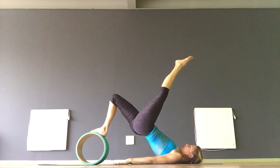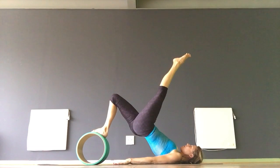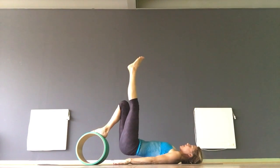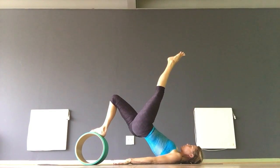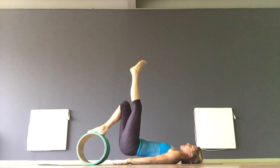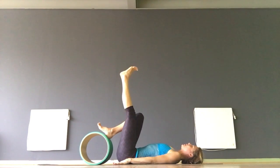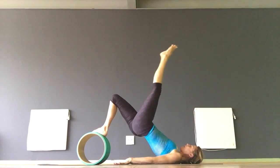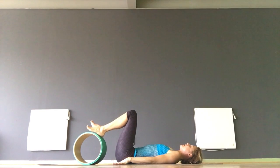Inhale, left leg up. Exhale, lower. Inhale, lift. Exhale. Inhale, lift. Spread the toes. Exhale. Inhale. Exhale. One more for five. Inhale. Exhale. Legs to the wheel.